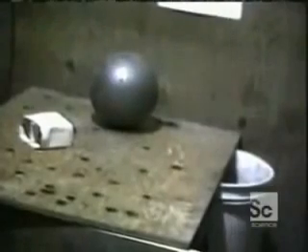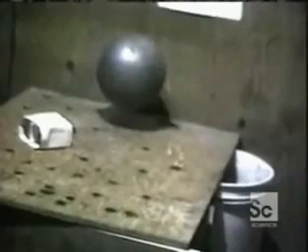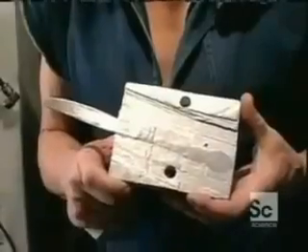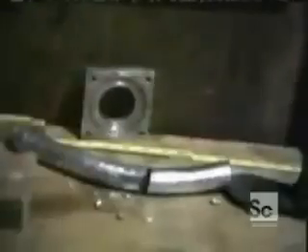I've seen levitation of steel, steel ball bearings, glass, where they will levitate. Unbelievable. I've seen electricity go right into the objects and a million pieces just fly apart. Using only 75 watts of energy — enough for a small light bulb — Hutchison made a 60-pound cannonball rise off the table. It would also fuse dissimilar materials, heat metal but not burn the wood it sat on, and shatter metal as well as change its crystalline structure. This was something to write home about.